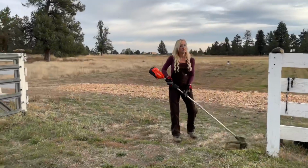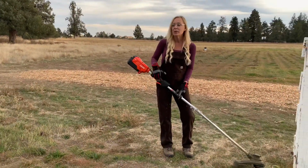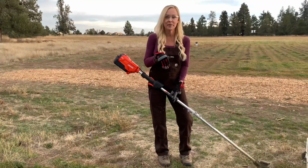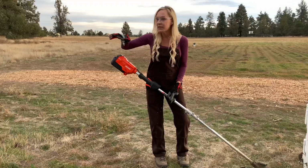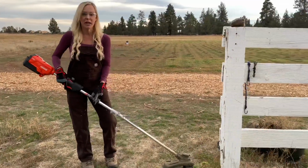I don't think that took more than maybe 10 minutes. It would take me hours to weed that. So this is one of my favorite tools we have here on the farm. And I'll tell you, if you look around the edges, it appears we need paint. So I have a new paint sprayer we're gonna have to check out.